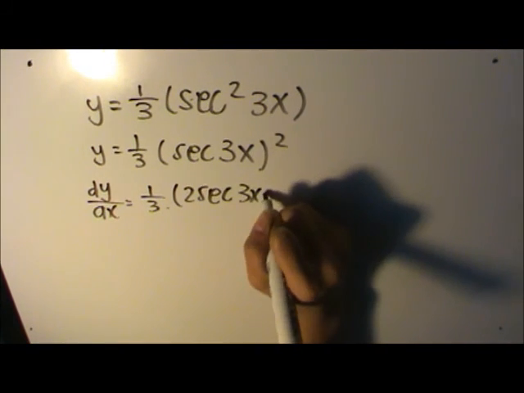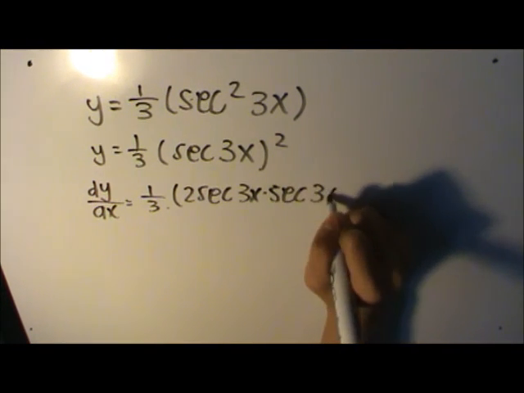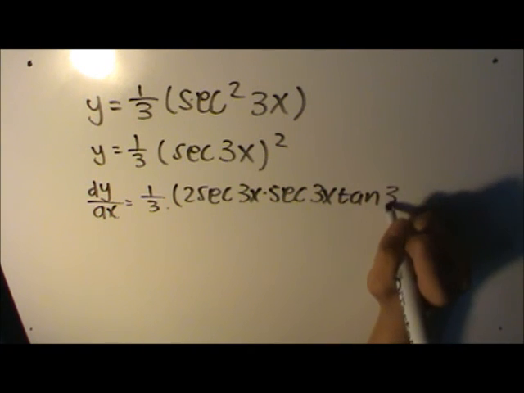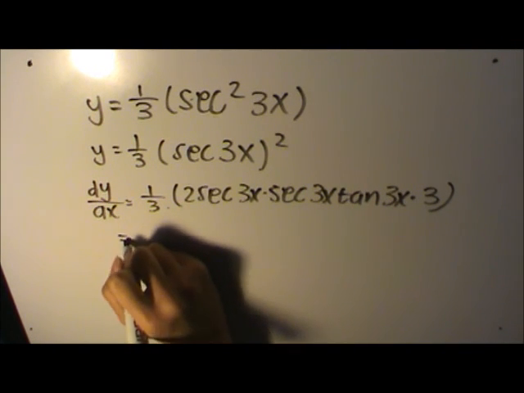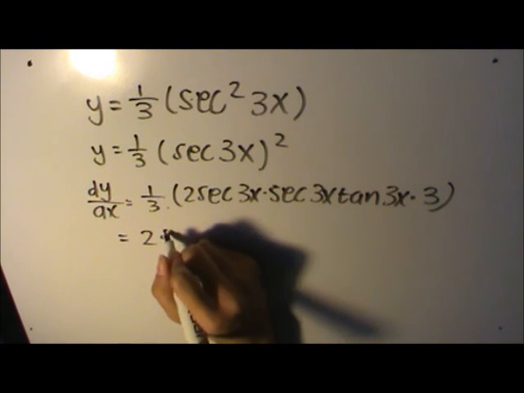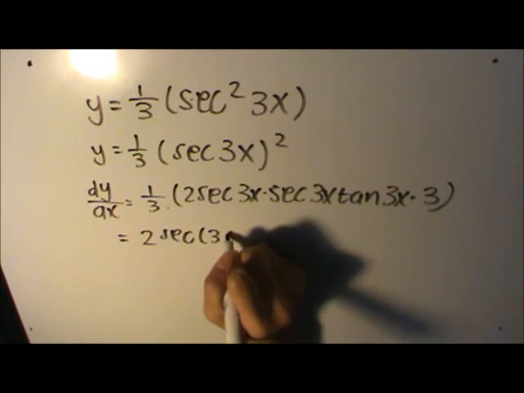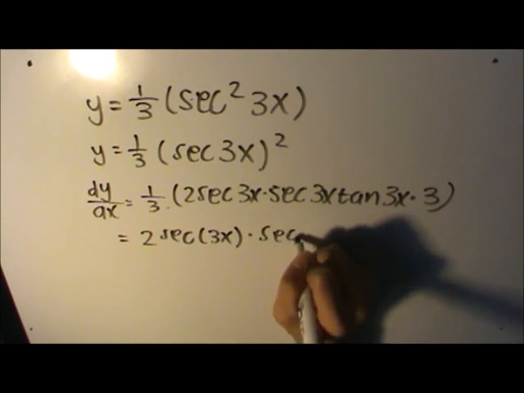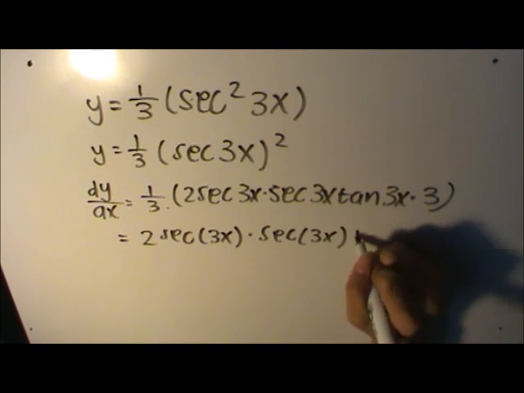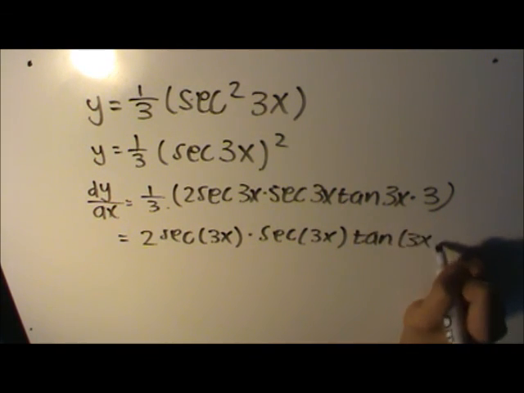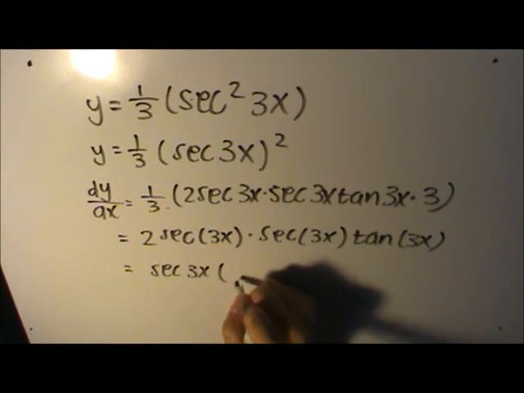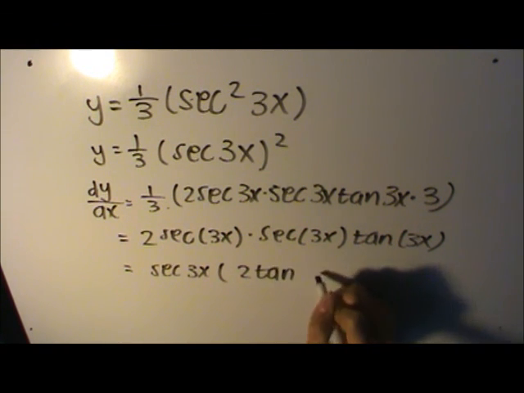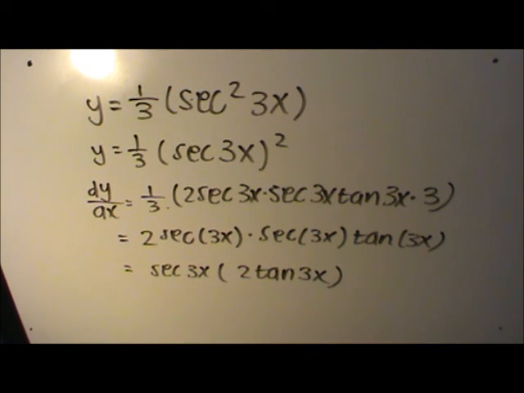So the derivative of secant of 3x is secant 3x tangent 3x, and now we take the derivative of the innermost function, which is 3. So multiply everything by 3. If you don't, your answer will come out different. If we clean it up, it's 2 secant of 3x times the derivative of secant. And finally, we can simplify further by factoring out secant of 3x, and you end up with the answer you see here. And this is the chain rule application for trig.